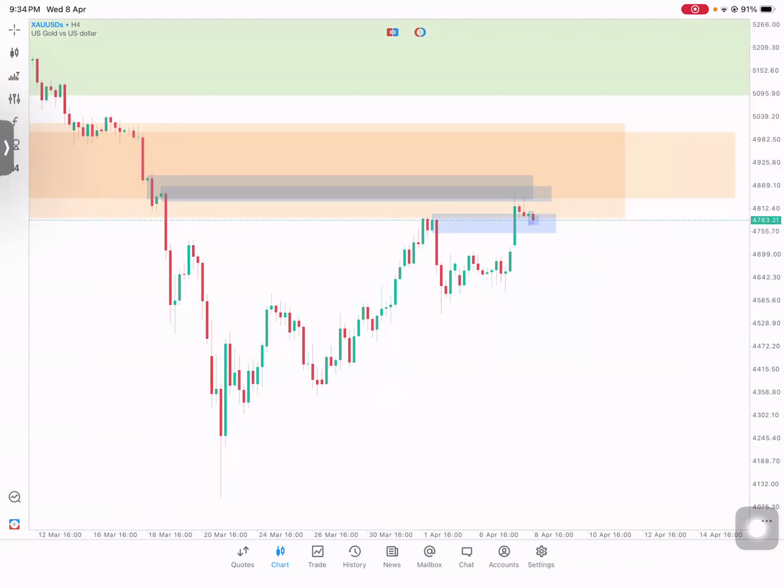Some traders will always think like this: every single day I have to find a setup, I have to enter, and if I don't enter, I'm not a good trader, I'm being useless. No, don't think like that. Some traders will say, okay, in one week I'm just going to target maybe 300 pips or 400 pips. If I can get that, I'm done for that day, I'm done for that week. So do not overtrade.